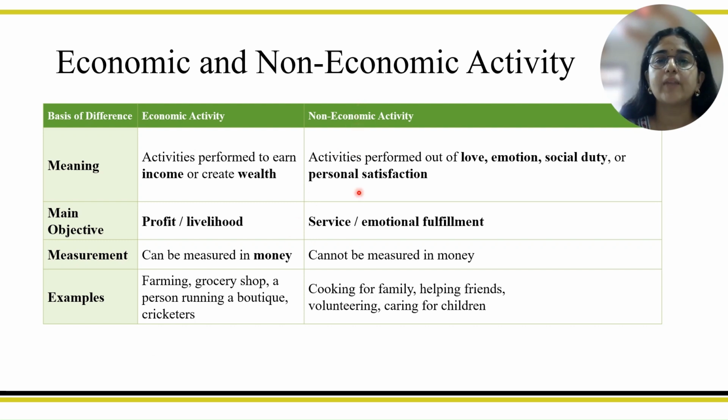Non-economic activities are activities which are performed out of love, emotion, social duty, or personal satisfaction. The main objective of non-economic activity is service or emotional fulfillment. These activities cannot be measured in money. For example, suppose your mother is cooking for all of you and taking care of children, these activities are non-economic activities because they cannot be measured in money.